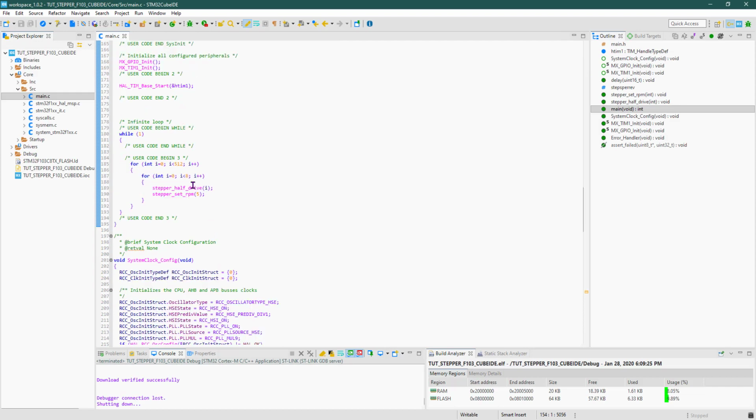The stepper made 5 revolutions, as we asked it to do. Let's increase the RPM now. I am making it 13.